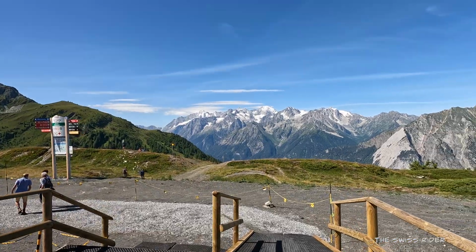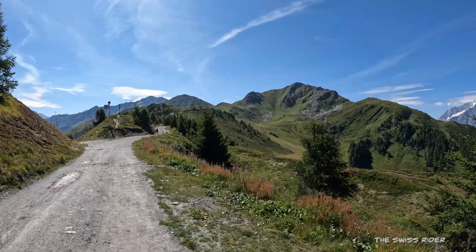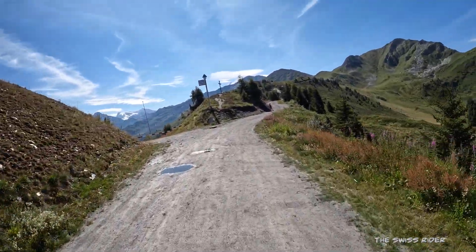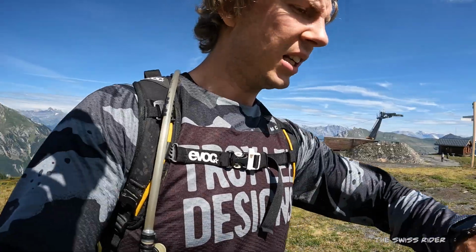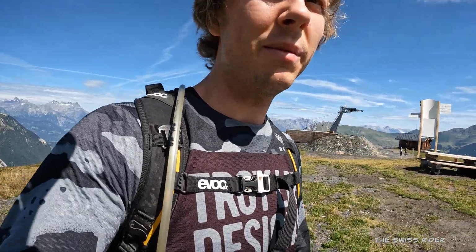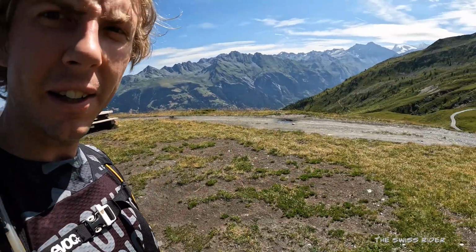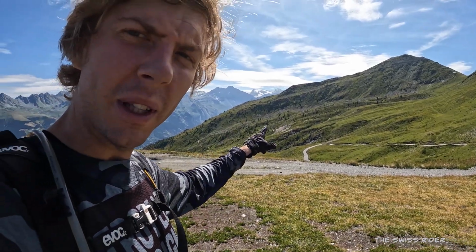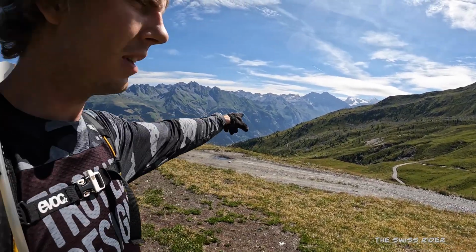Bonjour. Woo! Looks sick. So we start a trip getting a little uphill on the ridge. Now we are at around 2,219 meters, and we're gonna go on the other side now. Direction Col de Mille, and the beautiful trail is beginning there. So now it's a little fire road, and then we're gonna start trailing.